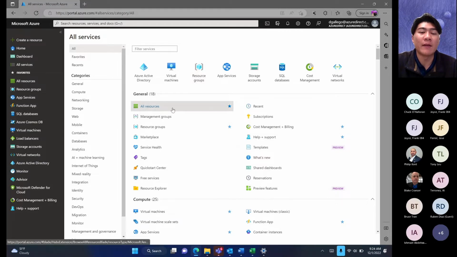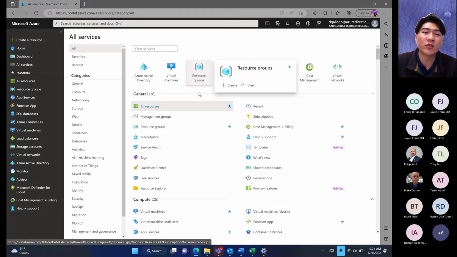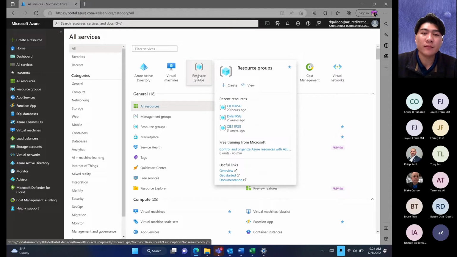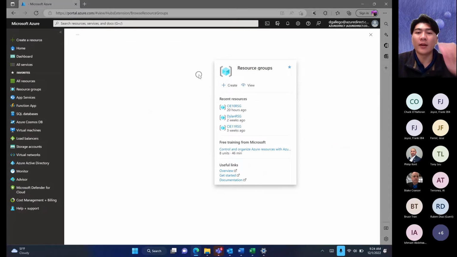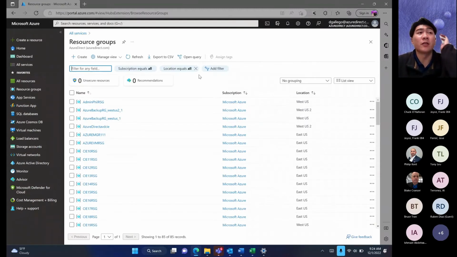Go ahead and navigate to the section that says resource groups. Click on the icon that says resource groups. It's going to redirect you to this new page here. If your screen looks different from mine, that's totally normal. It's because I have different admin privileges compared to the rest of you. So if you only see 1 or 2 resource groups, don't freak out, but I have access to all the resource groups here today.